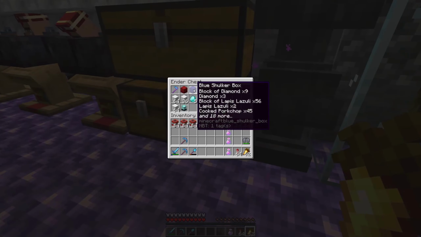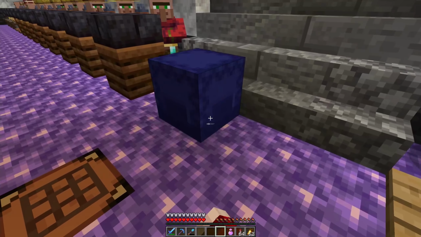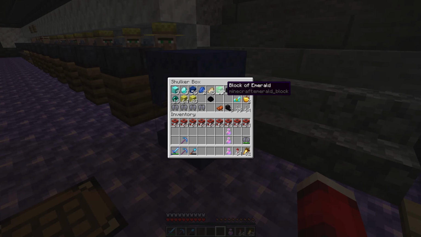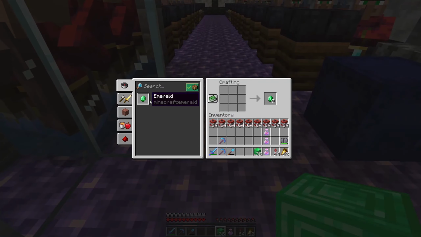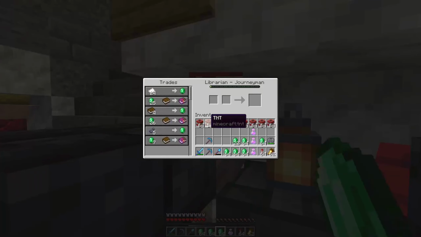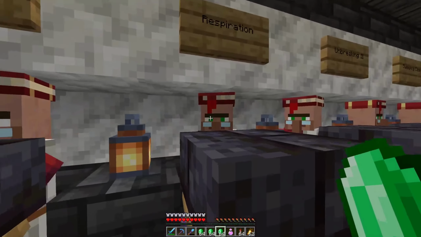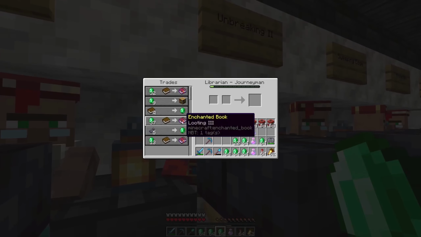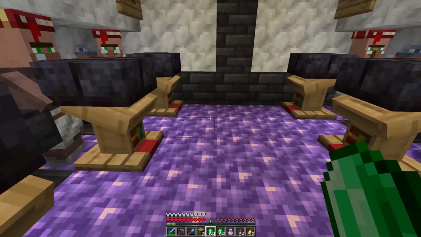Alright, and by shopping, I mean we're going to come over here to the villagers and get some books. We need mending and unbreaking first. So we're going to need to get some books. Let's convert all of those. Get some bookshelves. Which one of you sells bookshelves? You do. Alright, we shouldn't need more than 6 for now.